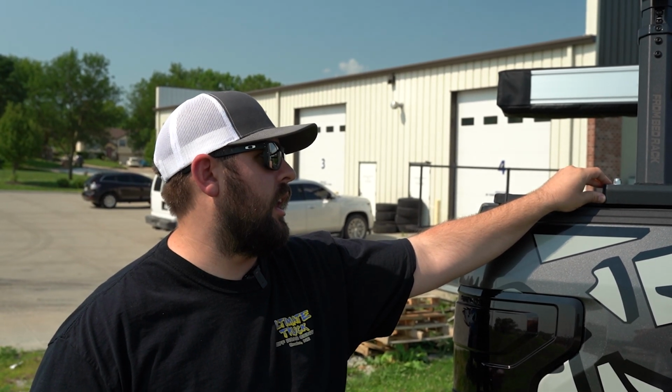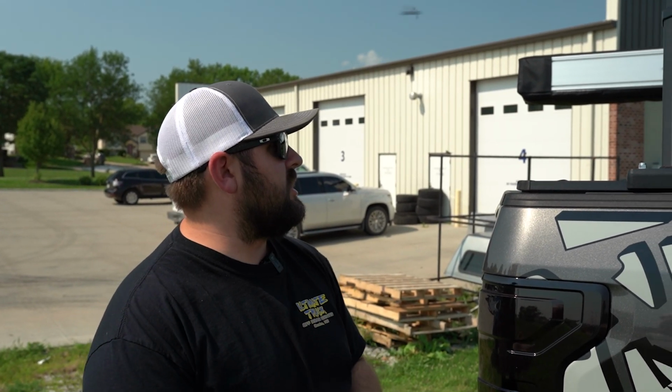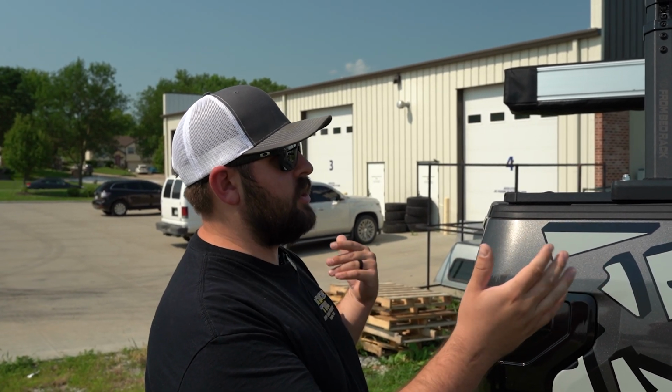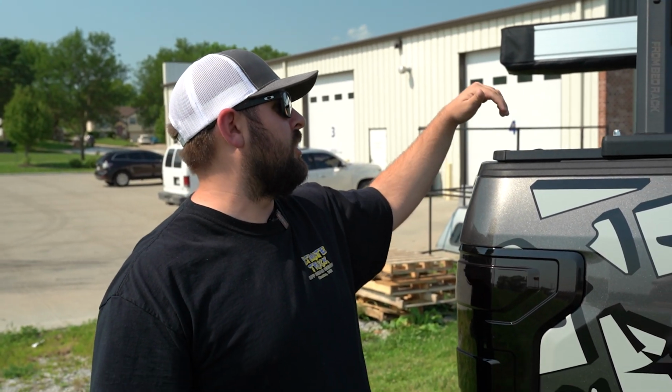We ended up using carriage bolts on there, and it worked pretty well, except I will say I messed up. Originally we spaced the bars out too wide for the rooftop tent that we have. When I first tightened it down, I impacted it, which was not a great idea with an aluminum cover for the carriage bolts.